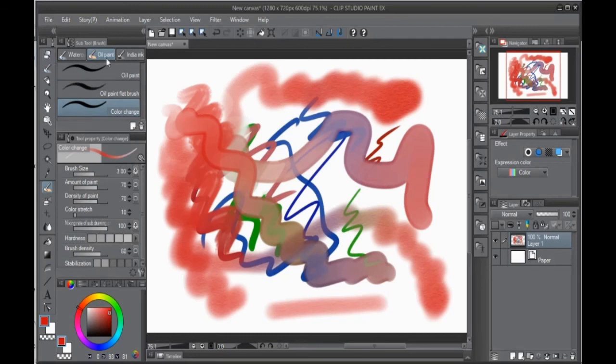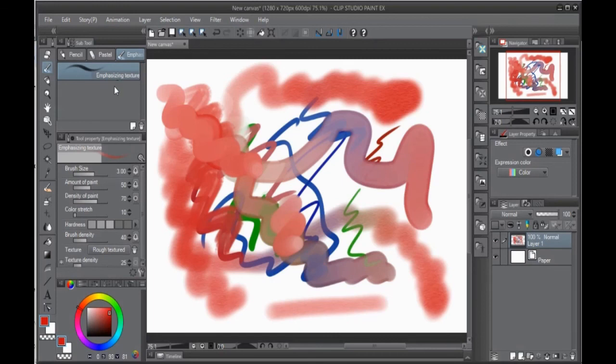Now again, I had moved it from the oil paint, so now it's going to select whatever the next tool is, and it's not the emphasizing texture. The pencil has now changed to what looks like a paintbrush. And that's because this emphasizing texture is thought of as a paintbrush, and so it has a little tool that looks like a paintbrush.